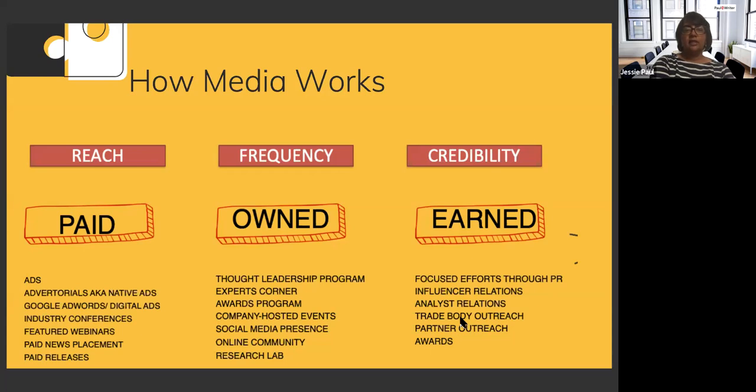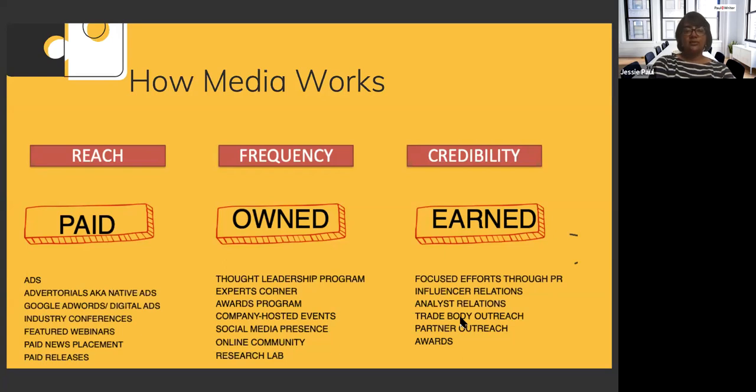And again, at each stage of our journey, our needs are different. So I might want reach at the awareness stage, and at the evaluation, I might need to talk more about frequency. And again, at the evaluation stage, I need credibility as well as in the awareness stage. And once I'm a user, you could pretty much move all your communication into your own channel and ensure the appropriate amount of frequency.